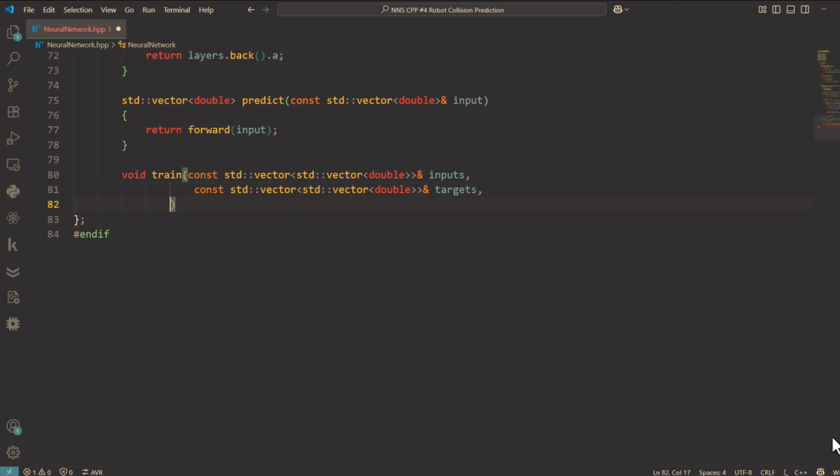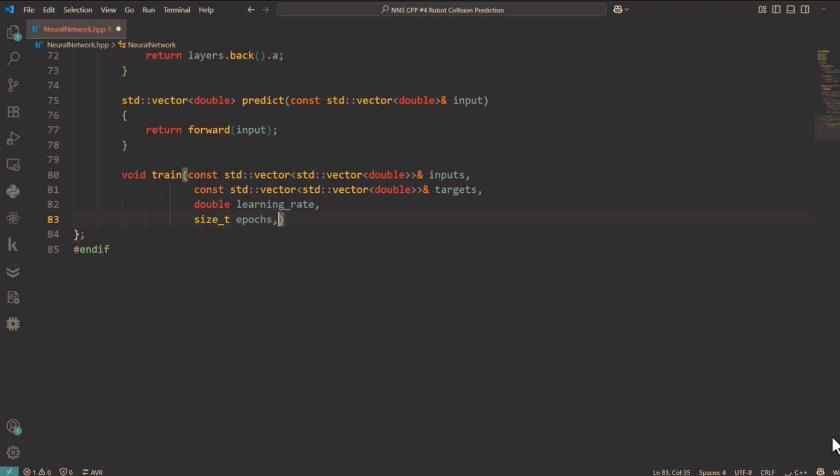And then it takes double learning_rate. This controls how much we update the weights and biases in response to the error. A smaller learning rate means slower but more stable learning. And then we have comma size_t epochs, the number of times we go through the entire training dataset.